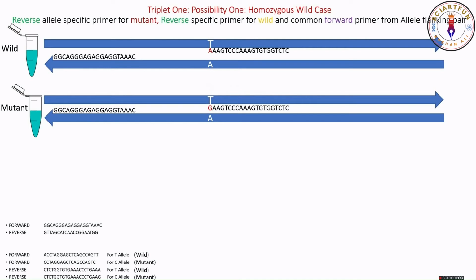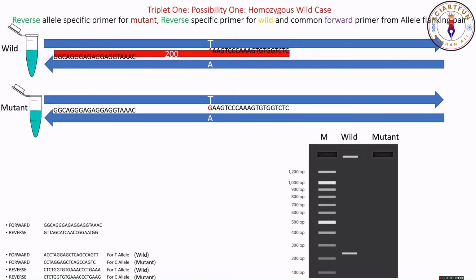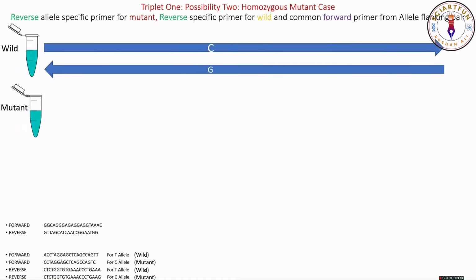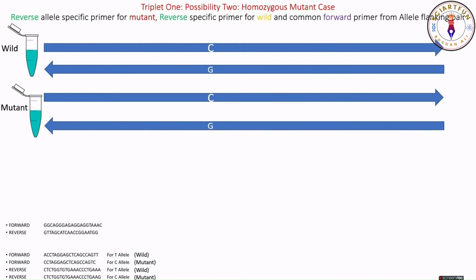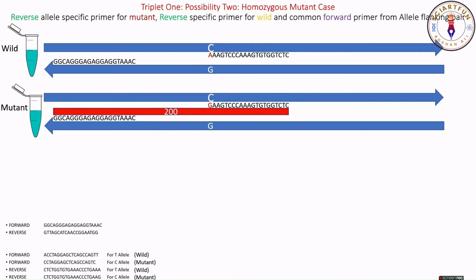As we have only the wild type allele, therefore the tube that has wild specific primer will amplify the DNA. After the PCR, put the PCR product of both the tubes in separate wells and run the gel. You will get a band at around 200 base pairs in the wild type lane, while there will be no band on the mutant type lane. Now suppose your sample contains only the mutant allele. Means a homozygous mutant is present. Perform the procedure as shown in the last slide. This time the DNA in the mutant PCR tube will be amplified and you will get the result on the gel.